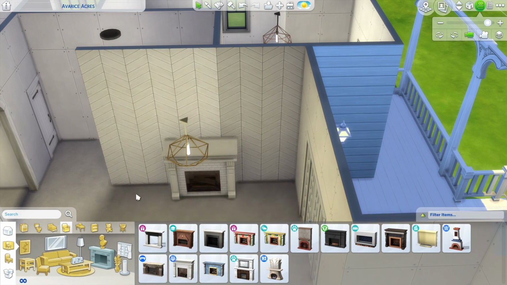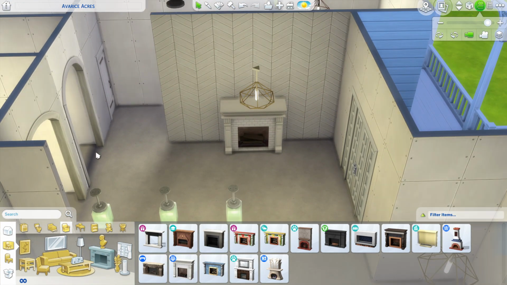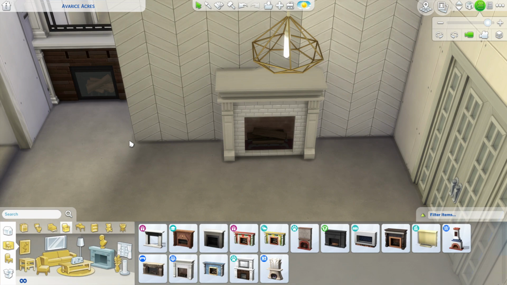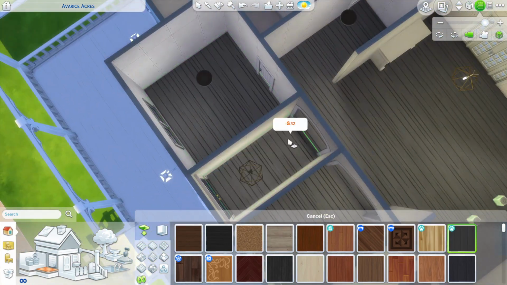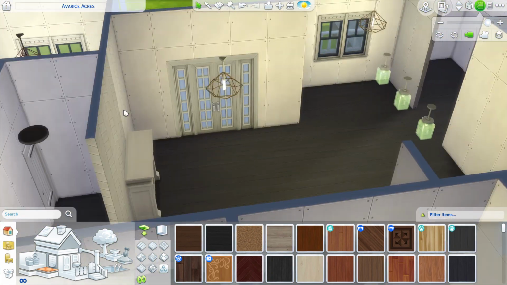And then putting a fireplace in there. At first I thought that fireplace was too small, but then I compared it to the bigger fireplace and that was just way too big for that area. And of course, I always love doing dark floors with light walls.